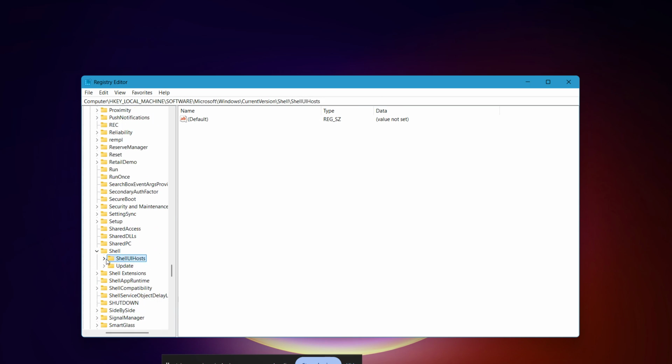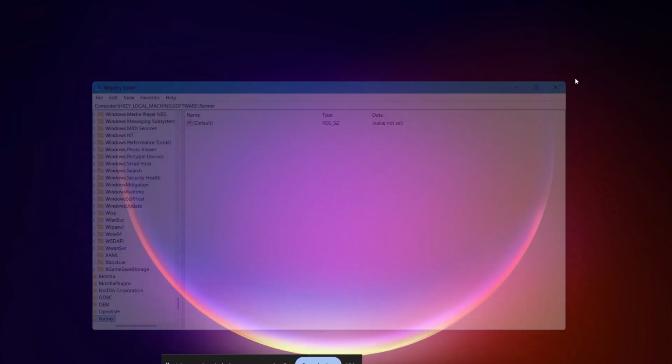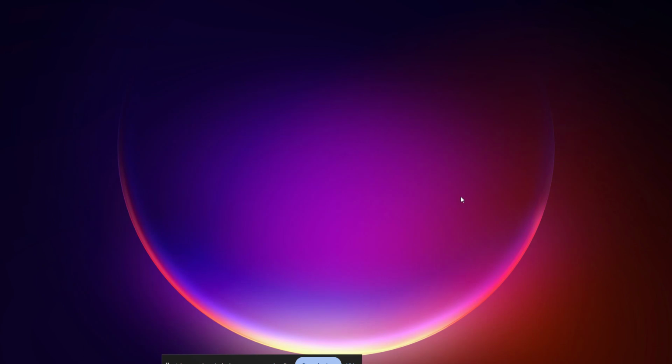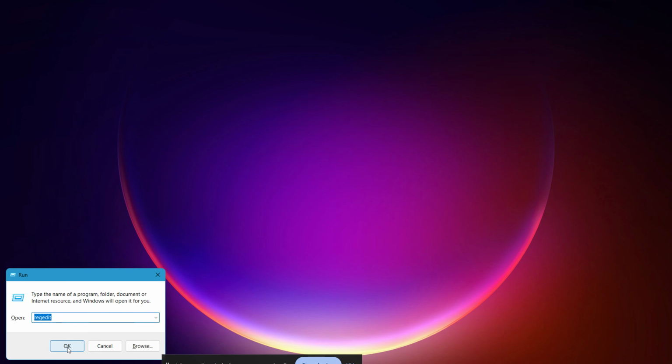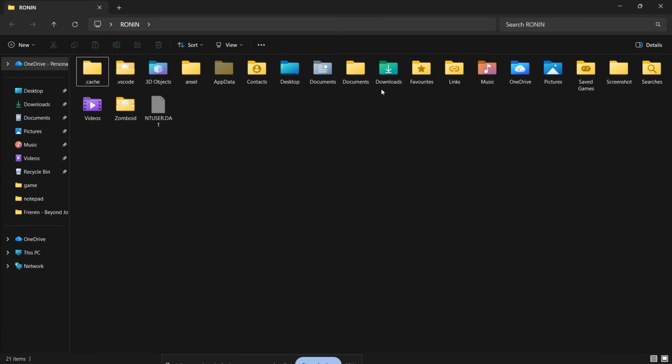You can create the missing folders manually in File Explorer, but only if they truly are absent and safe to restore. Now press Windows plus R again, type %userprofile% and press Enter. This will open your user profile folder. Here, verify that the profile path is valid and that the folder actually exists. If this folder opens correctly, that's a good sign that your user profile is still intact. If it does not open properly, the issue may be related to a moved or renamed user folder.